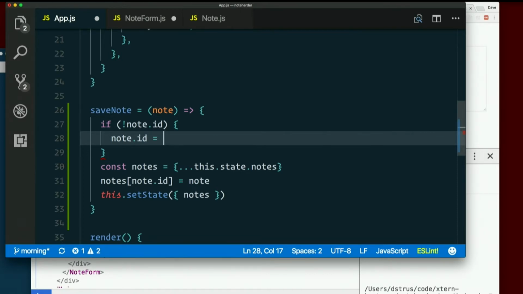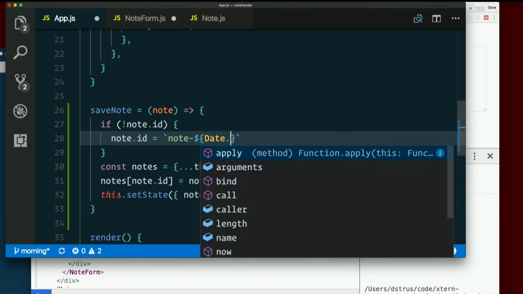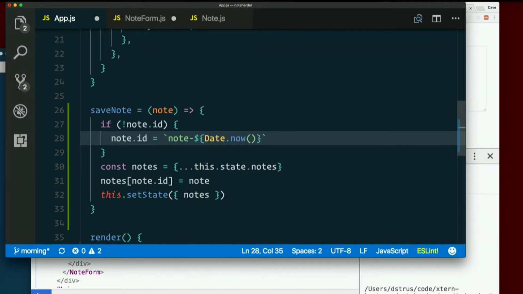That was error prone. I'm going to set it to a template string here. Note dash. How about Date.now? Seth showed you new Date. Date.now does the same thing. It's a newer syntax.